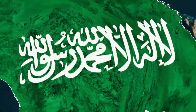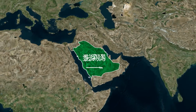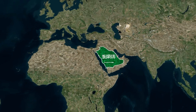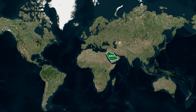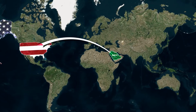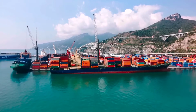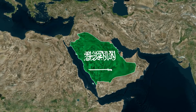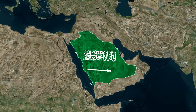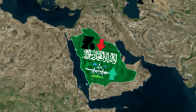Now, let's talk about geopolitics. This massive shift in economic focus isn't just about internal transformation. It also significantly impacts regional dynamics and global power structures. Saudi Arabia is seeking to lessen its dependence on the US dollar by developing other sectors beyond oil. Saudi Arabia's endeavor to reduce its dependence on the US dollar and diversify its economy beyond oil is a strategic move with significant implications. The kingdom recognizes the need to adapt to changing global dynamics, including fluctuating oil prices and the increasing demand for renewable energy sources.